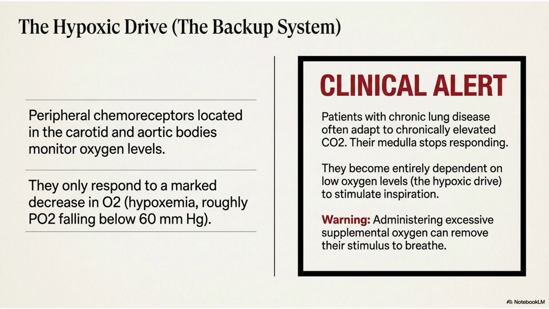So patients with chronic lung disease often adapt to high CO2 levels, right? This causes their medulla to stop responding because it just gives up. It's like, okay, your CO2 level is constantly high, right? And so they become entirely dependent on low oxygen levels to breathe. So administering excessive supplemental oxygen to these patients can dangerously remove their stimulus to breathe. And this is what happens in our COPD patients.